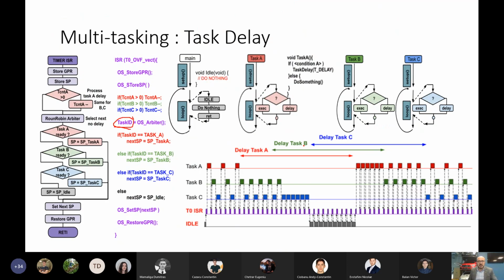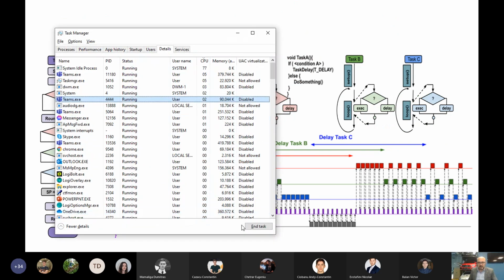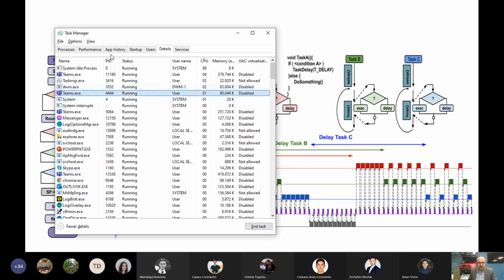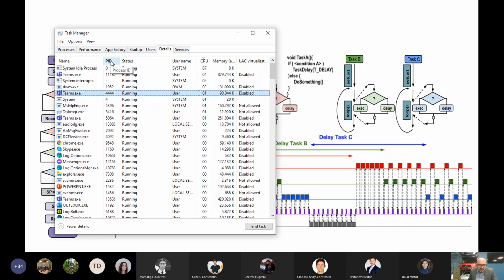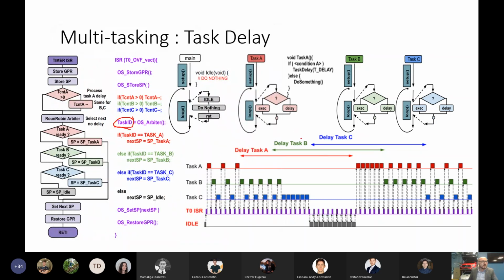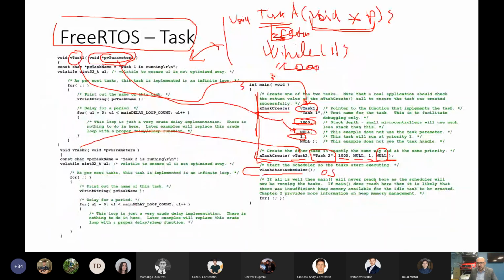I can end any task I want, because I have this task ID, process ID. So here we can give a structure or something like that in order to have this task ID stored in a special data structure.